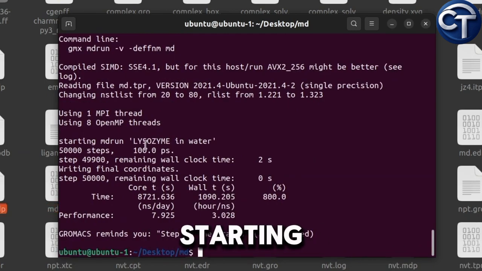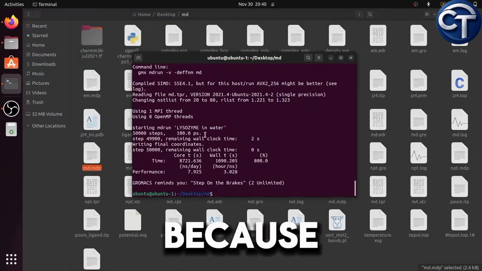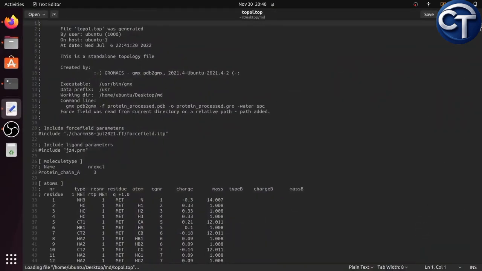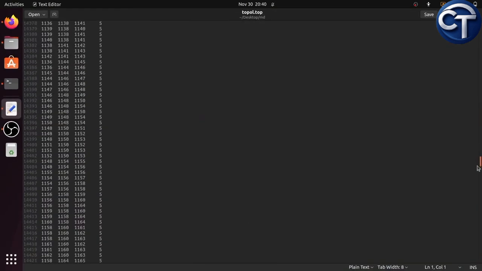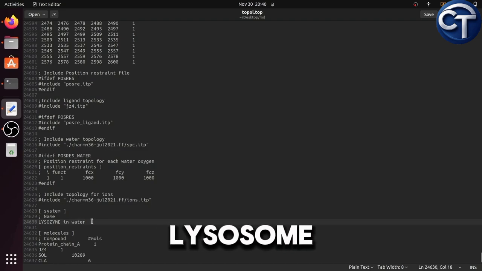You can see it says starting mdrun 'lysozyme in water'. This is specified because, in the topol.top file, when you scroll down here, you can see the name of the system is lysozyme in water.